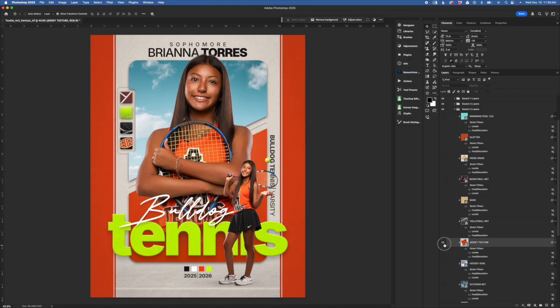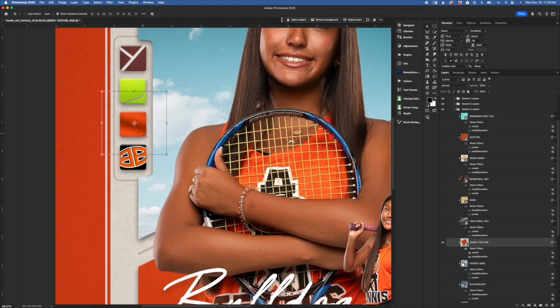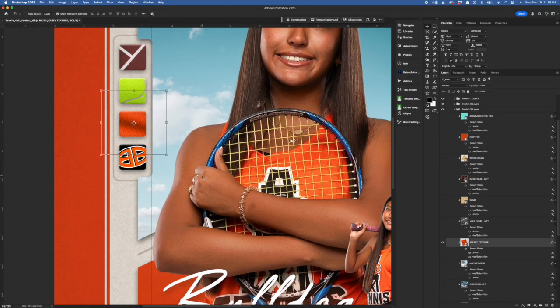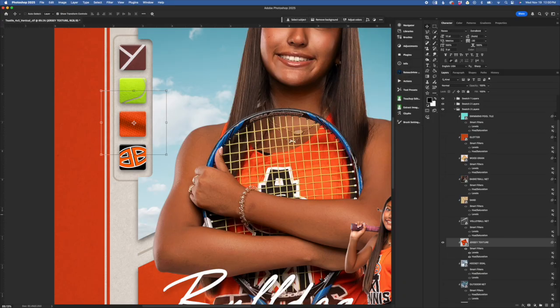And let me talk about the jersey texture, because this is kind of a universal catch-all for most things. So if you are struggling to figure out what to use for some of these tiles, you can go with the jersey texture, and you can change the color very easily. The saturation I have up really high, but you could bring it down. You can fine tune it, and it's just like a nice universal option. We'll turn that back off.